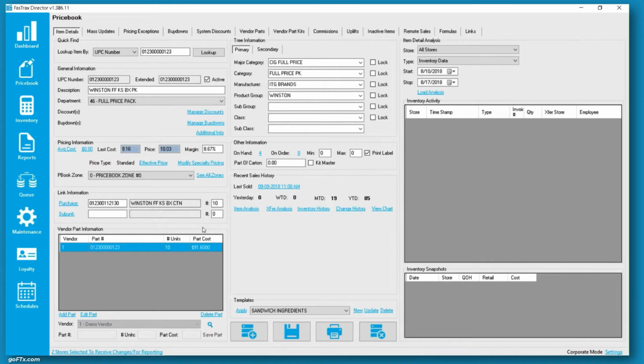This is generally used on sticks, like a lot of cigars that you don't really want to order as a giant box. They sell slowly, so you have just the individual item in place, and you have the vendor part tied to that individual stick, and the number of units is greater than 1. You can then order based on that quantity on hand reorder point, and it will order based on your current inventory. So if you have a certain percentage of that vendor part on hand, it's going to order that.